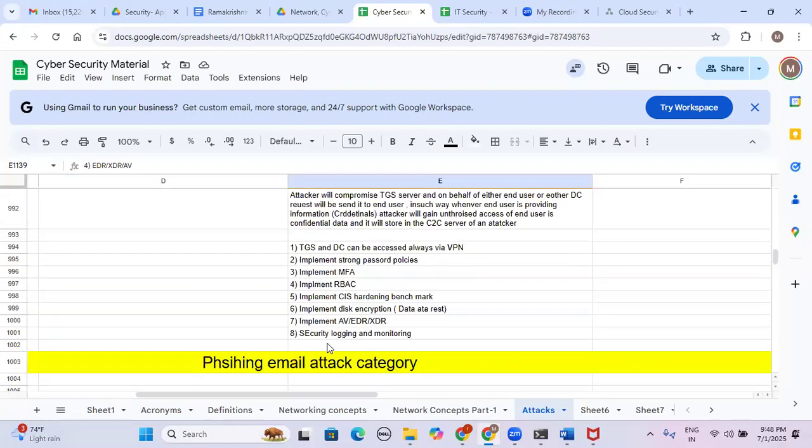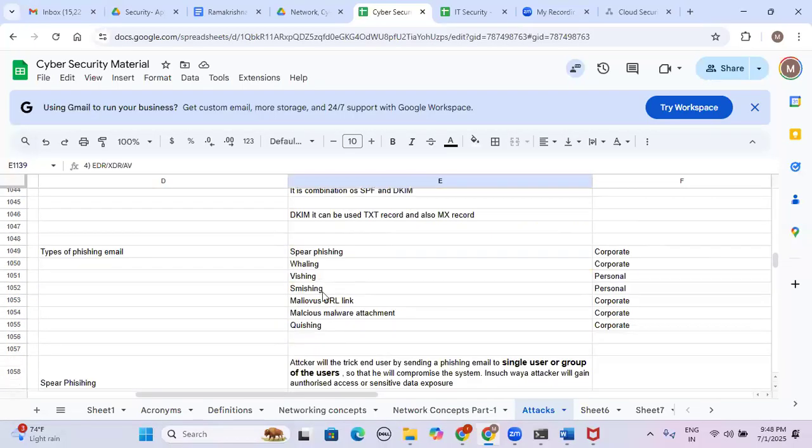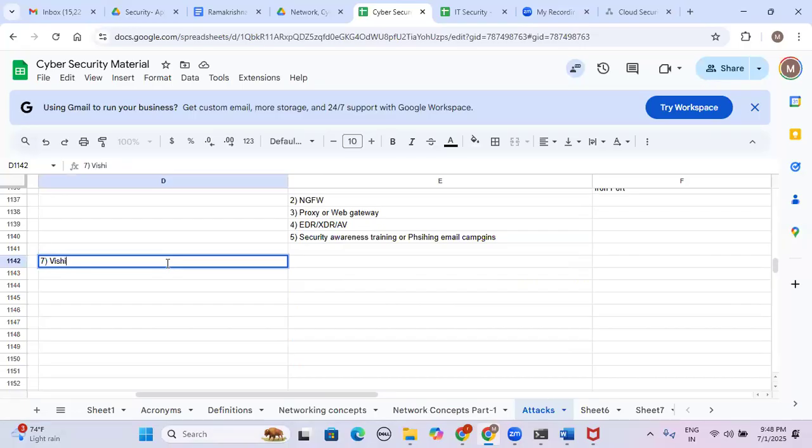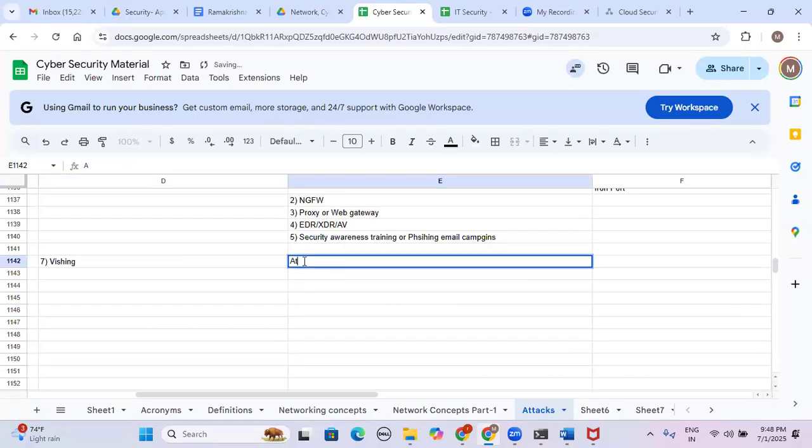So finally, the last one is vishing. Vishing is nothing but attacks through calls. The attacker will trick end users by calling via mobiles or any other format. So that is called vishing. This is happening nowadays very frequently, on a daily basis also. Couple of times they ask for banking information related to debit card and credit card, and people are sharing all the information and finally they are losing their money. So the attacker will trick the end user by calling. Okay, so that is called the vishing part.